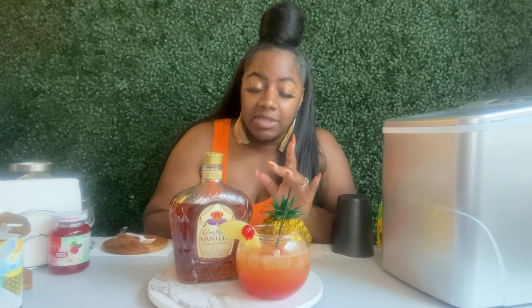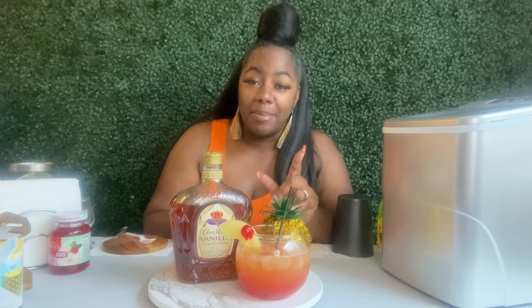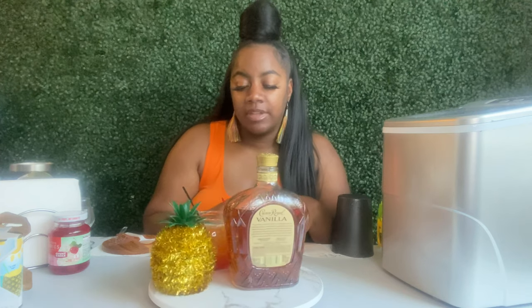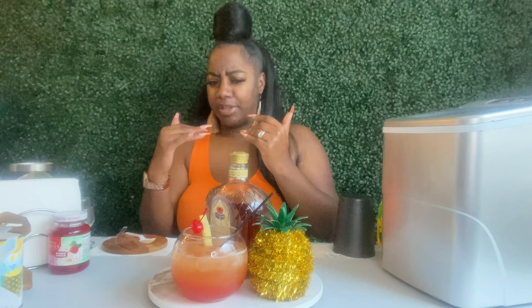I want a pineapple upside down cake for my birthday. That's what I want. I want this drink and I want a pineapple upside down cake. Fresh out the oven, nice and hot. And then I'm gonna cool it down with a upside down cake drinky drink, period.